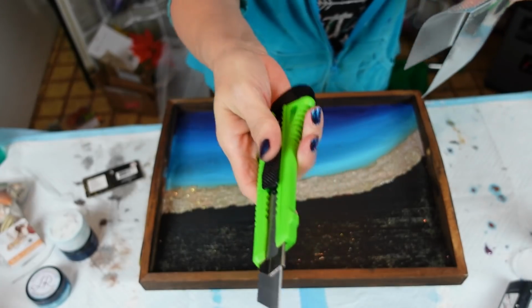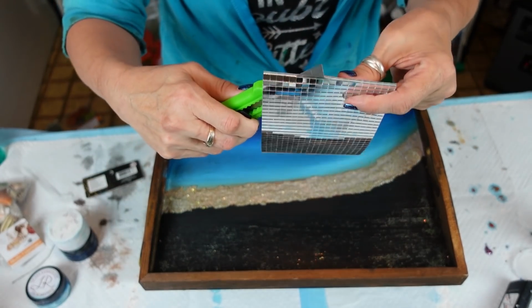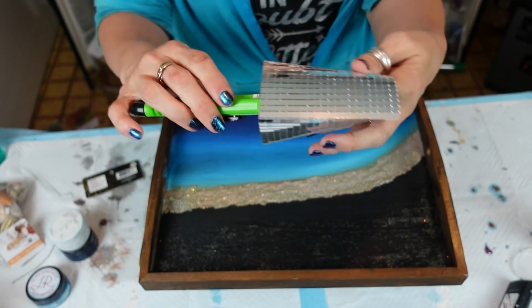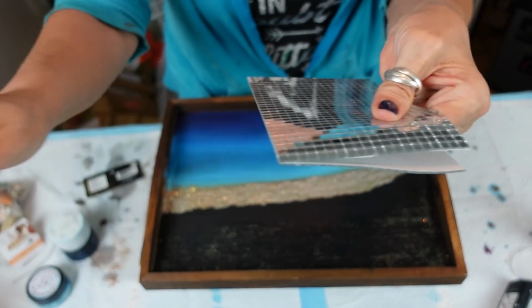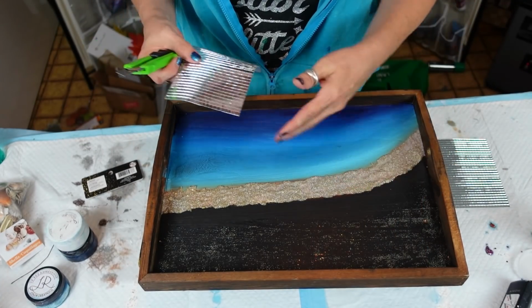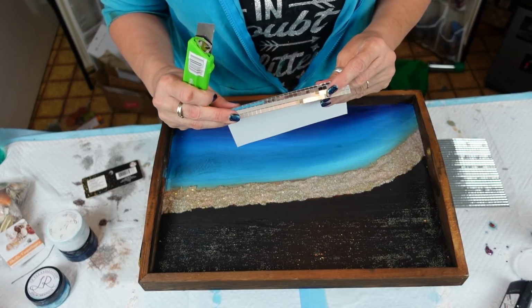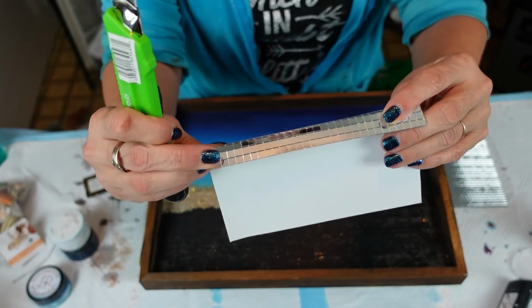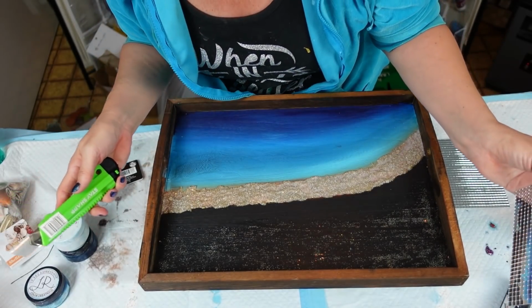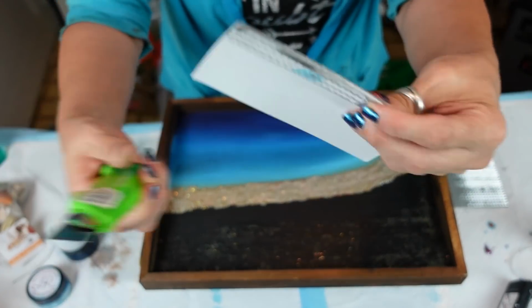I have an X-Acto knife. I put new blades on it so it's not dull. It is sharp, but not dull is what I meant. So basically all I'm doing is taking it and just slicing it in the back. Here, I want to do a couple of tall buildings. So I'm gonna do 3 rows of the tiles, cut them, bend them, and just do the same I just did.